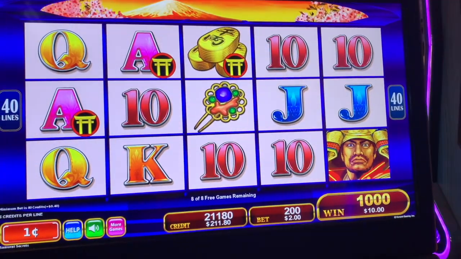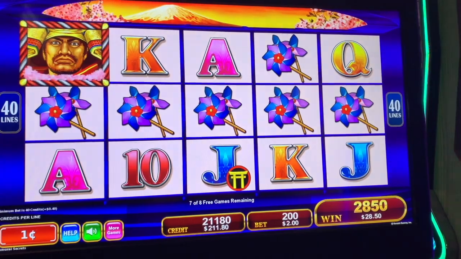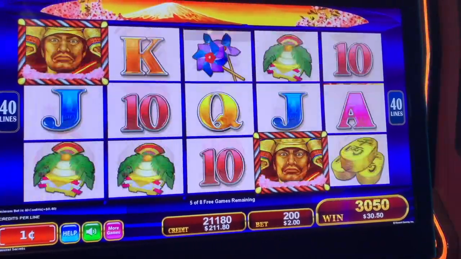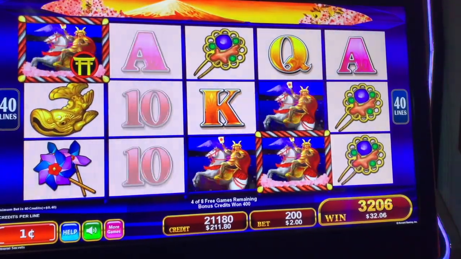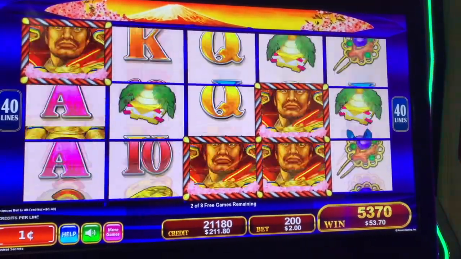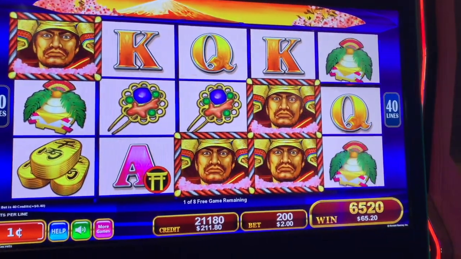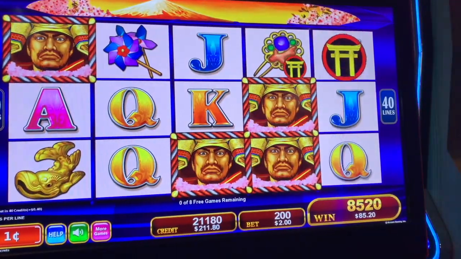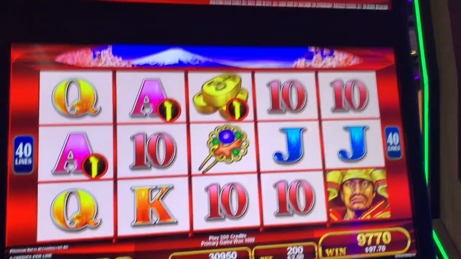Let's see what it can do. Nice. Come on, Mr. Samurai. Show us the ways. Nice. We need one on that second one and the last one. Come on, finish strong. Okay, last spin, guys. Okay. $97 that time, guys. Samurai Secrets.